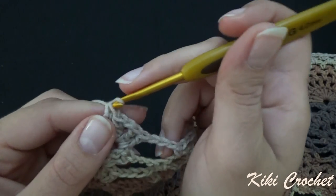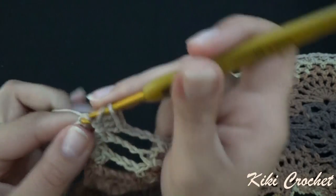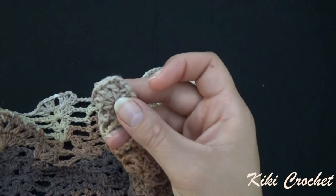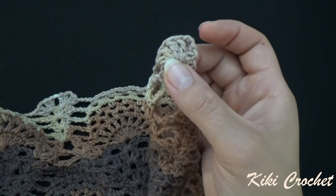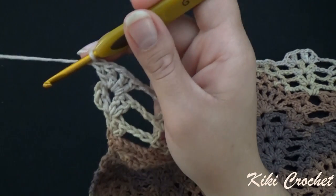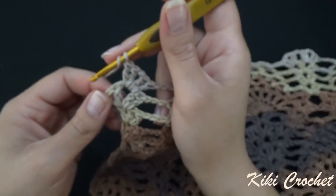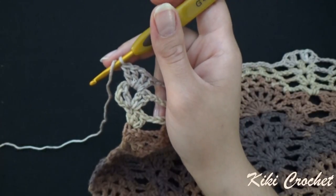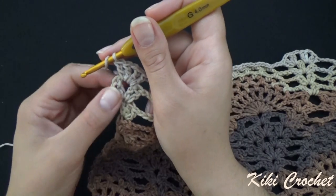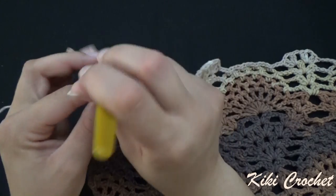And as we did in the beginning of the row, I started by chaining three and then I made the shell in the chain one space. So I work my shell in the chain one space and I'm going to finish my row by working a double crochet in the last stitch for this row. The last stitch is the chain three that I did in the beginning of the previous row. So in the first out of those three chains, work a double crochet.